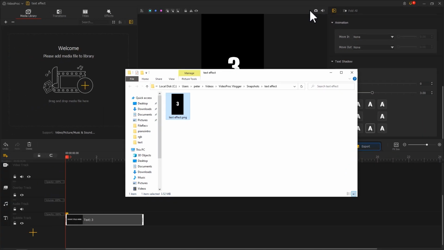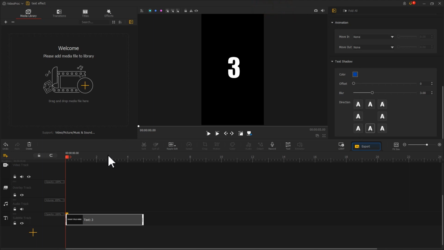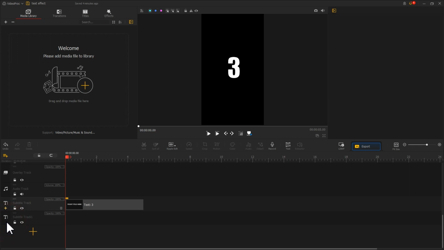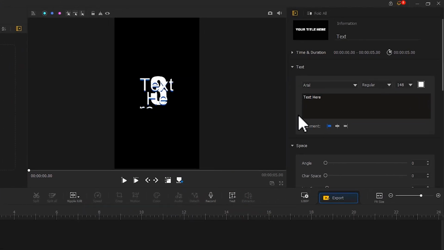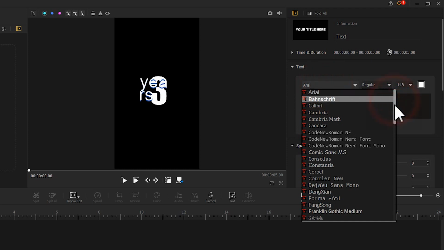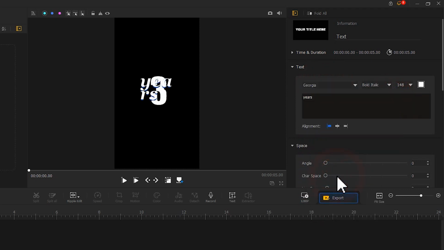To make the text in image more colorful, let's find the plus icon in the far left of the subtitle track. Click on it to add a new track. Click on the text icon again to add a text. Add the text. Choose a different font from what you just used and make it smaller. Then, adjust the position. Remove the shadow.